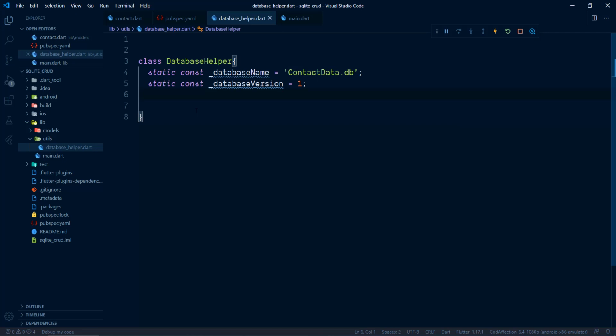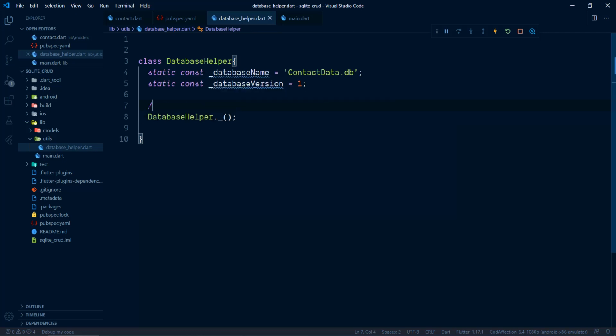We want to convert this class into a singleton class, meaning we are going to convert this class into a special type of class such that we can only create one instance of this class. I will tell you why we need to make this class a singleton class later. For that, first of all, I'm going to create a constructor for this class, actually a named constructor, which is a private constructor. You could name it something like private, or you could have just this underscore, which is also a valid name in Dart. So here we have a constructor with the name underscore.